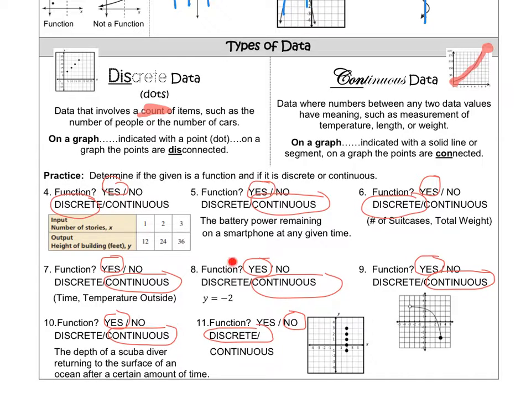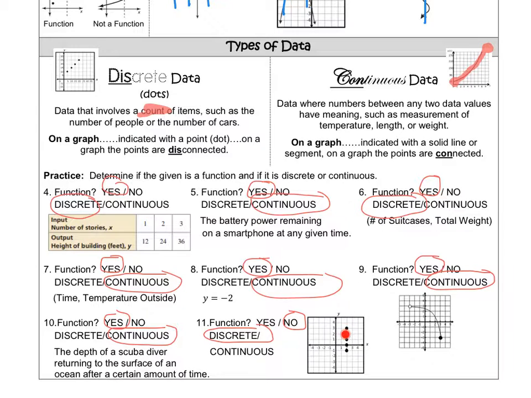Number 8, this one throws people off a lot. No matter what value you make up for x, whether you decide x is going to be 1.2357982, or if x is going to be 5, or whatever number you come up with, y is always going to be -2. So every single value for x, y will still be -2. That makes it continuous. Number 9, this one confuses people occasionally. It's continuous, even though it's got endpoints, because the endpoints have nothing to do with it. It's the fact that you've got an unbroken line between the endpoints. Then number 10, we've got time going on, so it's continuous.